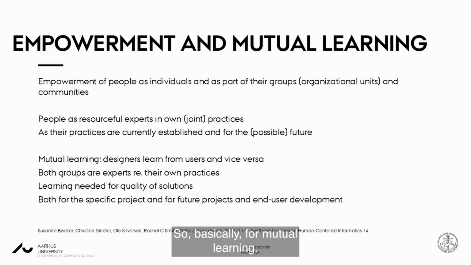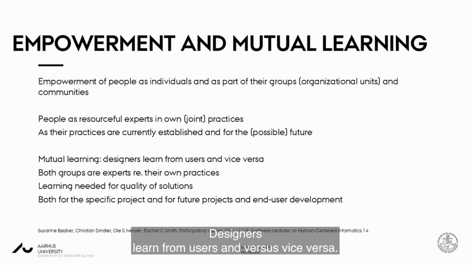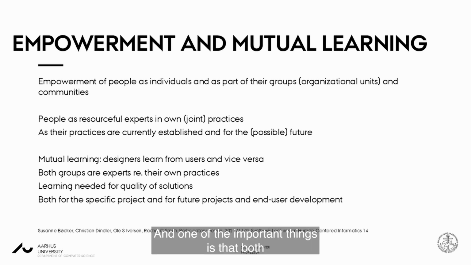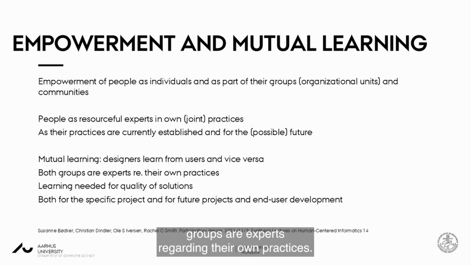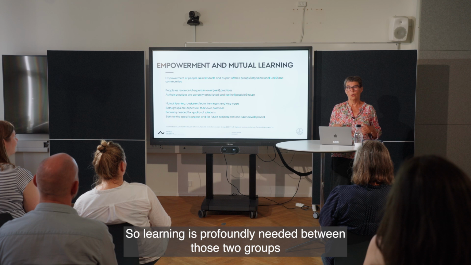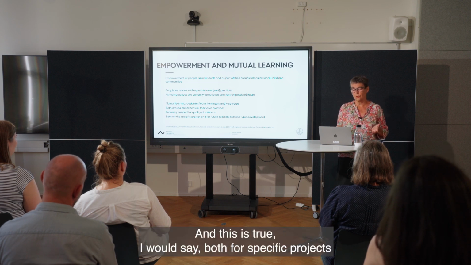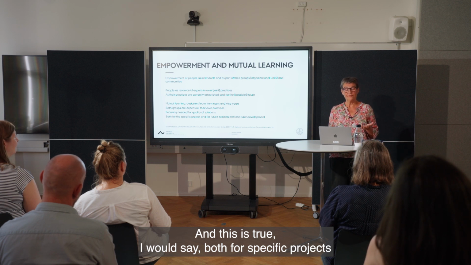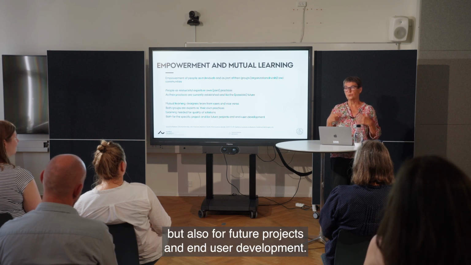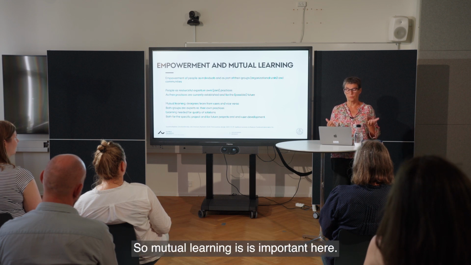So basically, for mutual learning, designers learn from users and vice versa. And one of the important things is that both groups are experts regarding their own practices. So learning is profoundly needed between those two groups for the quality of the solutions that are provided. And this is true, I would say, both for specific projects, but also for future projects and end-user development. So mutual learning is important here.